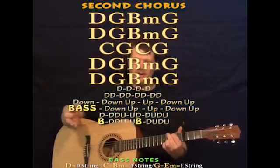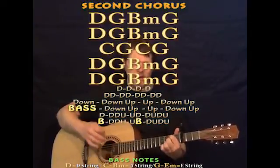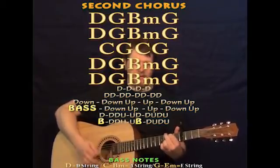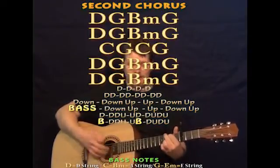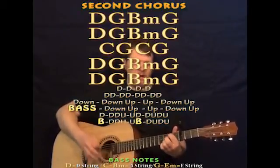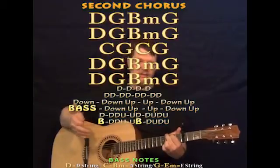Into our next chorus. So you could work that with a bass down, up, down, up, and have D with the D bass. G with low E bass, E minor with A bass, G with low E bass. So if you're digging on the 16th, you can throw that in.